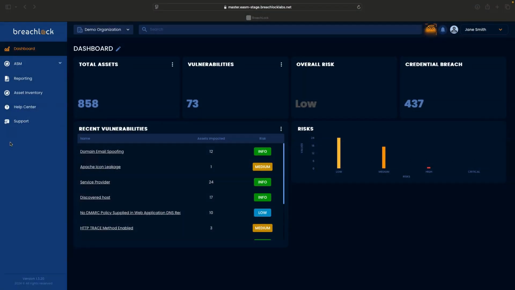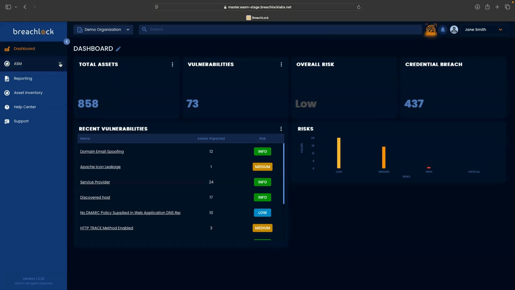This demo is to introduce a new feature called Attack Surface Analytics. First, when the user signs into the BreachLock platform, they will automatically be taken to the organization's dashboard, which reveals a real-time, absolutely transparent view of your testing scope from assets, vulnerabilities, risk severity, and more. However, for purposes of this demo, we will be focused on the new feature, Attack Surface Analytics.